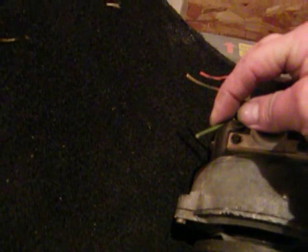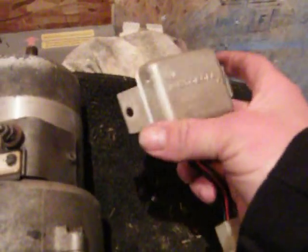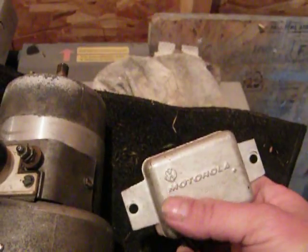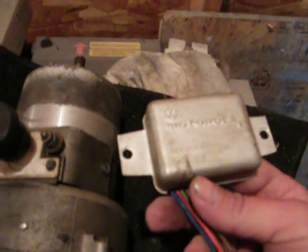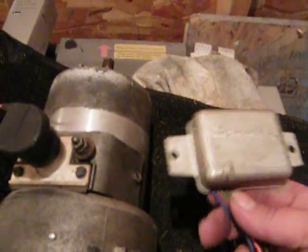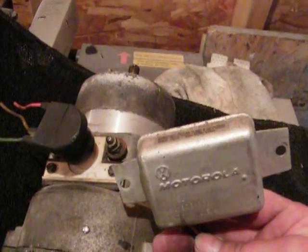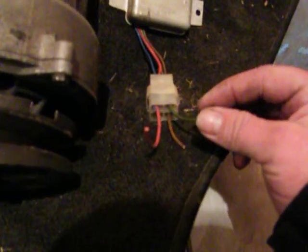Every 1974 Super Beetle I've come across, the alternators seem to vary in certain ways, so I want to show you the original one here. Here is my original alternator and the original connection. You have your red wire, your brown wire, and your green wire. This green wire goes to your regulator, which is right here. This is a Motorola one — sometimes there's Bosch and other name brands. This happens to be an early 1974, so it's not exactly reliable. Later in 1974 they also changed to a different kind of external regulator.